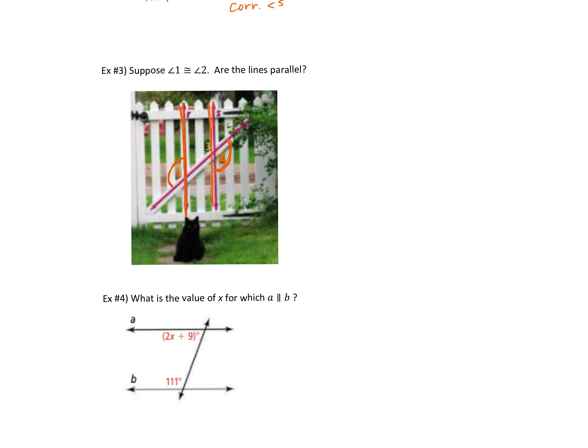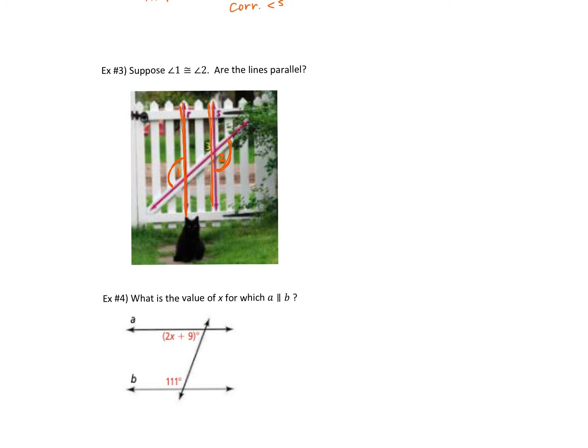What do you think? Yes. Why? So 3 and 2 are a linear pair, and then they'd be corresponding with 1 and 3. Okay, but we don't even have to go that far now because we just proved the converse of AEA is true, right? So what kind of angles are 1 and 2?